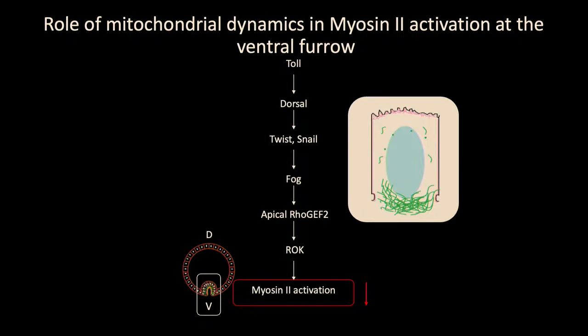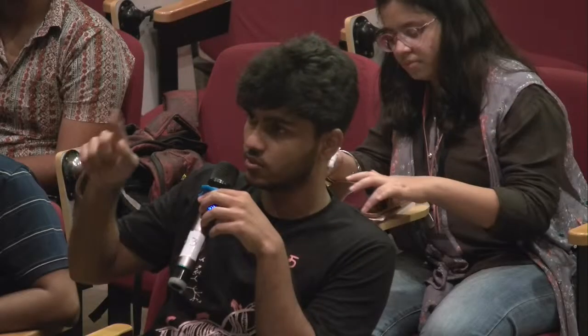Yes, so there are in fact two migration events. One migration event occurs during cell formation, and then there is a second migration event which occurs in response to this signaling cascade to move mitochondria to the region where the apical constriction occurs, exactly where myosin occurs. So mitochondria are also present right there and play a small role, if not the major role, in regulating the kinetics of the constriction.